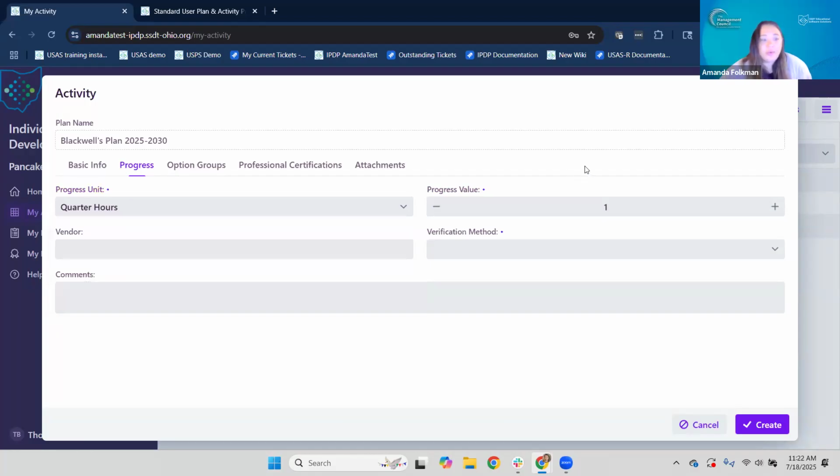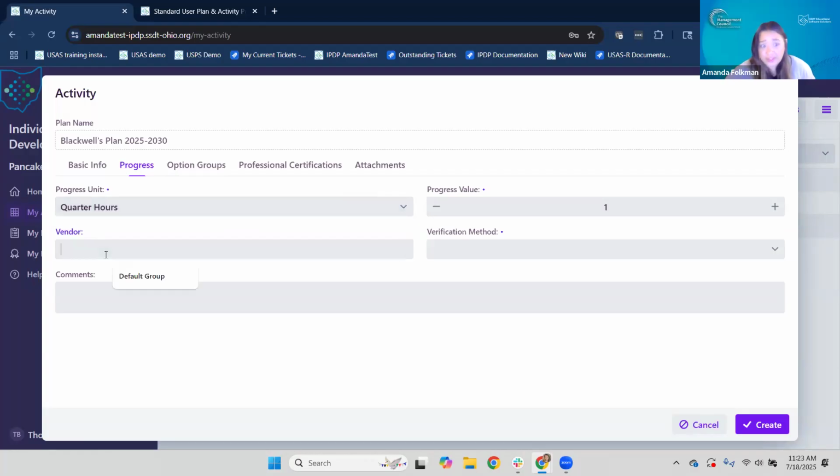Basically, whatever progress unit they choose, once this activity gets approved, the software will do the calculation based on the LPDC calculations that they have out there for the conversion. It'll convert this progress unit to CEUs to add to that total on the plan. So no matter what they choose, that'll get converted into a consistent measurement for that counter that ultimately ends up on the plan.